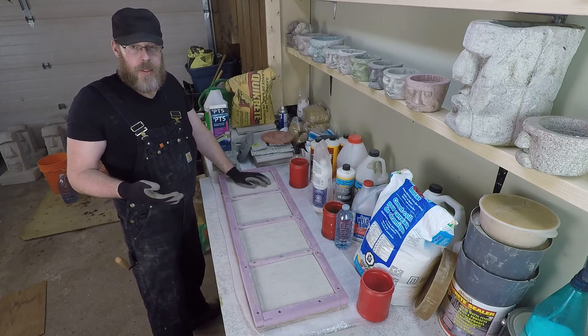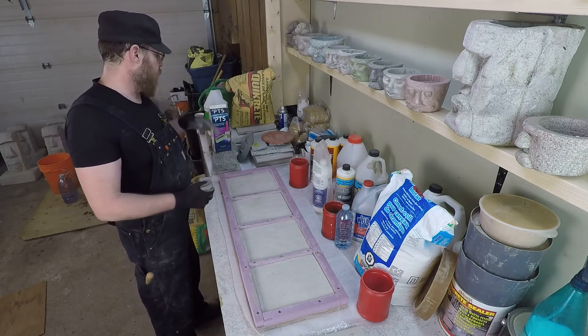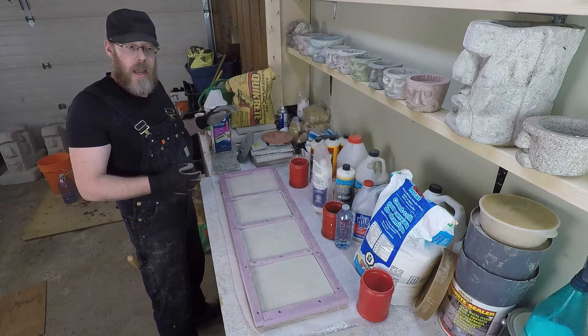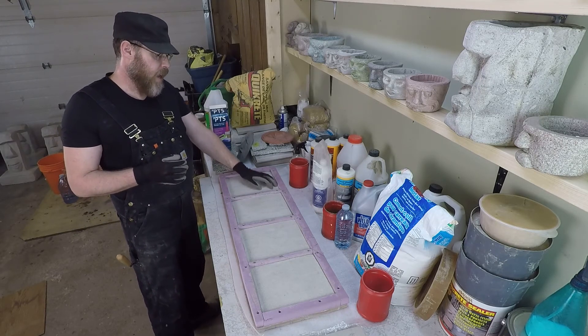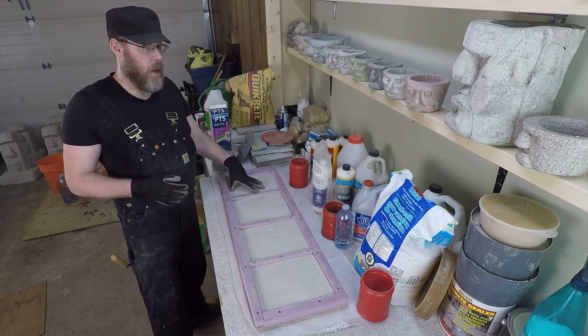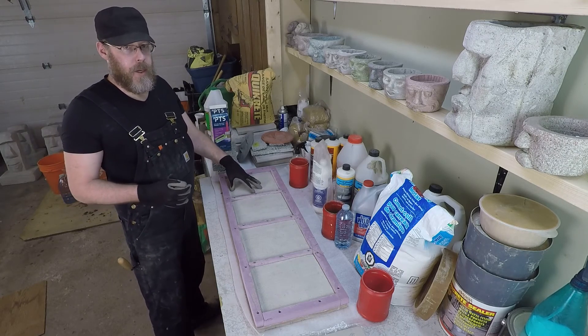You should acid wash it, but then you can't just pour concrete on that, because now it's way too acidic and that's going to be a problem too. So you have to neutralize it with something like a TSP slurry, and then that will neutralize it so you can apply your new concrete on top. That's how you go about preparing old concrete to get ready for new concrete to bond to it.